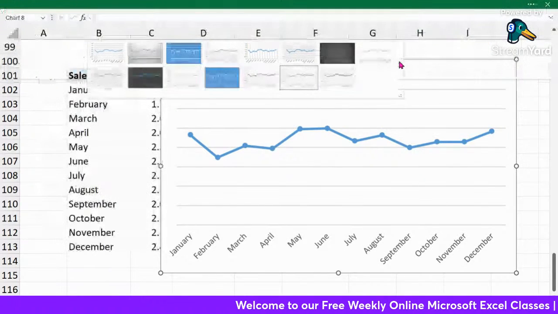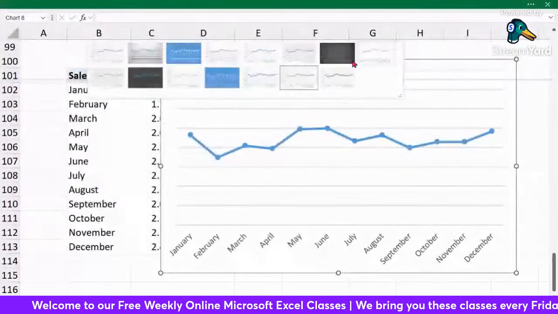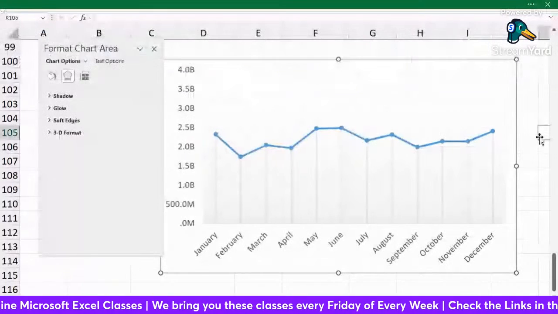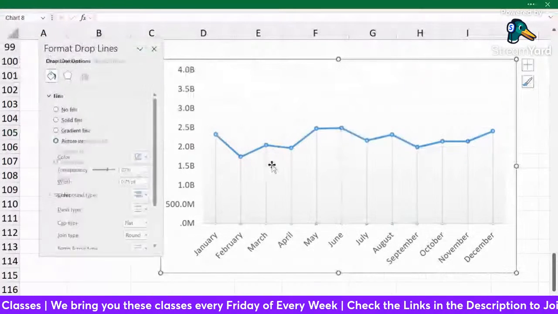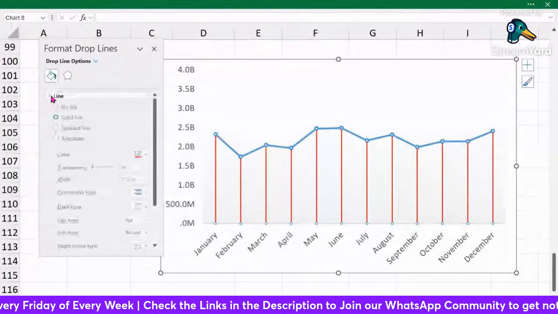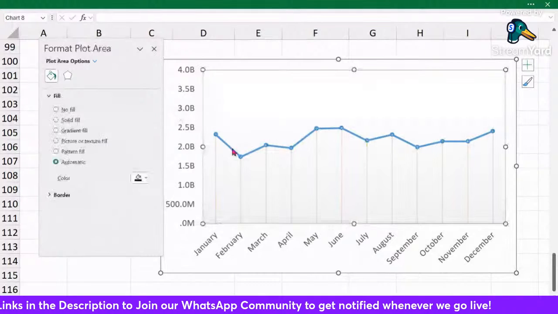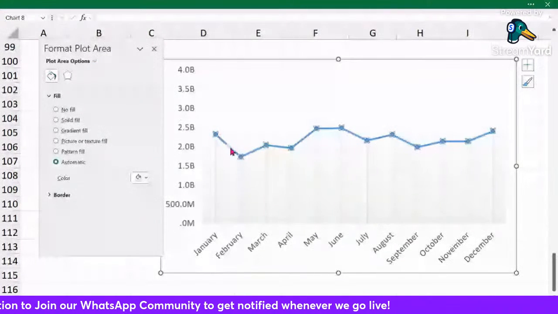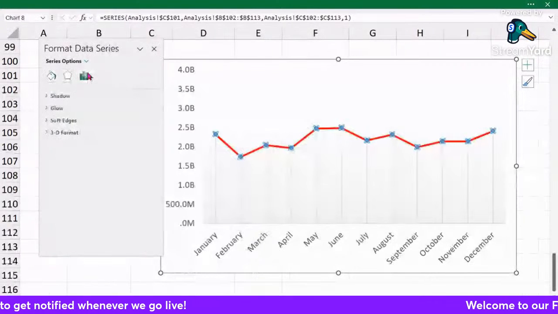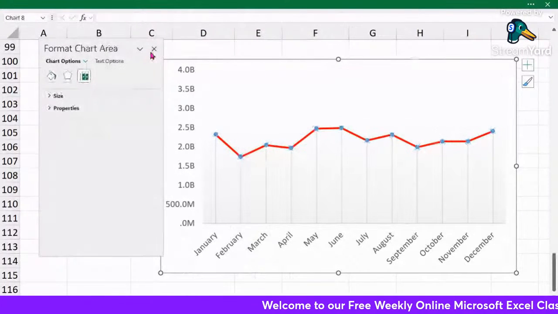I'll just click and expand here. Which one do you think will work fine for us here? Maybe this one. Yeah. We can take this and let us format our line. So I'll do solid red, and for these lines, just Control Z. My interest is to format this line here. Solid, we want a red one. And for the markers, let me just close this one out.